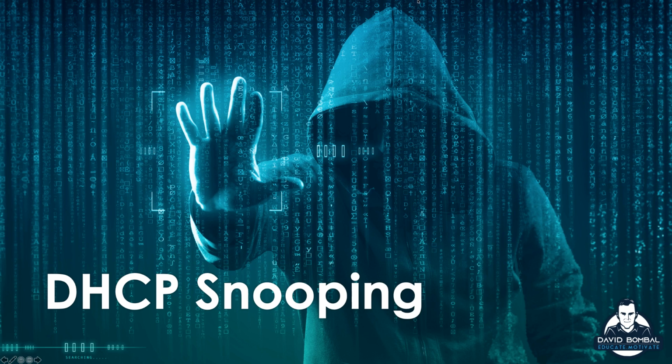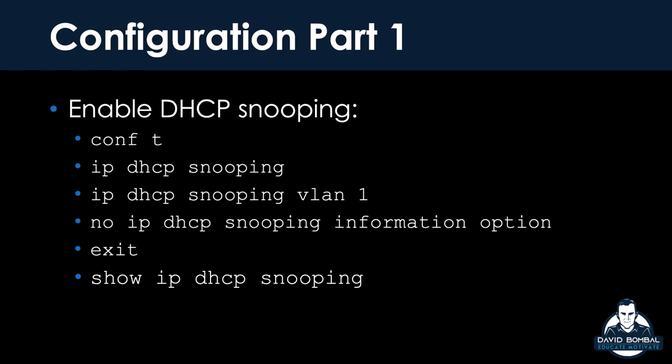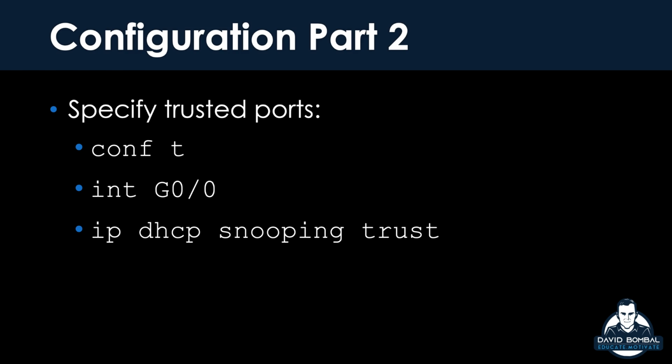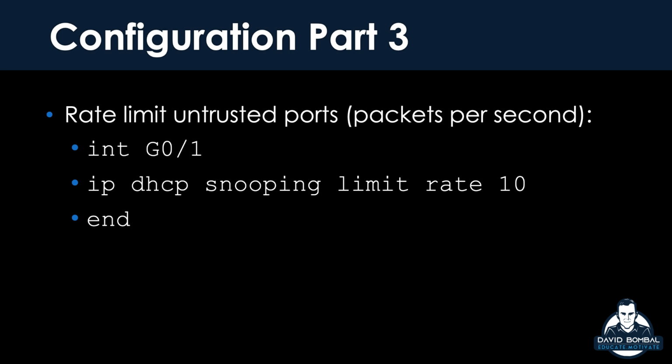But I've also added some additional information below this video. There's a PowerPoint presentation that you can download as an example that gives you the commands to set this up on a switch. So if you want to download that and keep that as a reference, then use that. I've also added a Packet Tracer lab file below this video so that you can try this yourself using Packet Tracer.